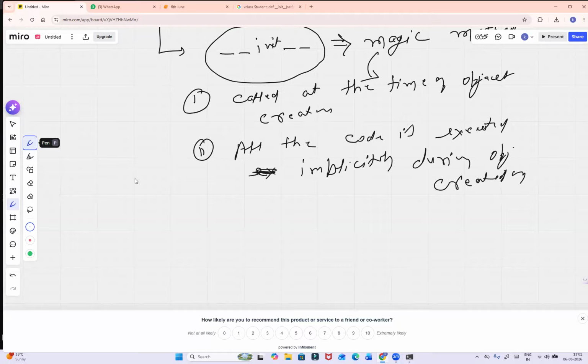All right, guys. So what is self? Here, init takes an argument self, right? So self is an object. Self refers to the current object of the class.